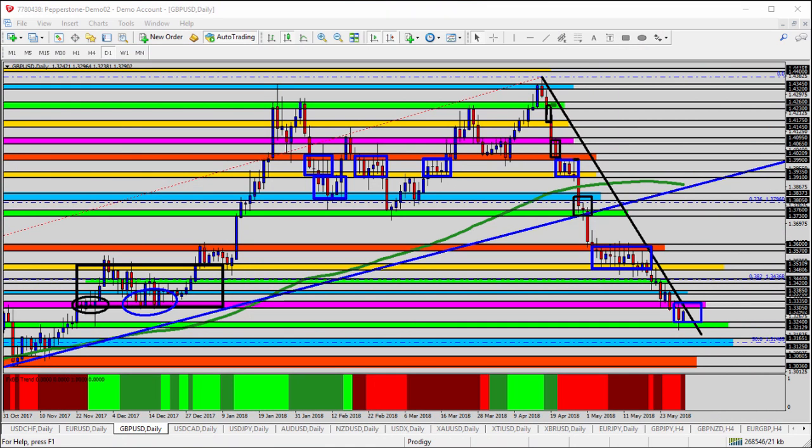Today we're going to take a look at the GBPUSD, Great British Pound versus US dollar. For today's trade analysis, we're starting here on the daily time frame. Not too hard to see that this currency pair has been in a downtrend along the black trend line, making new lower highs and lower lows over the past several weeks. And even yesterday, seeing a new low made all the way down into the low 1.3200s for the pound dollar.